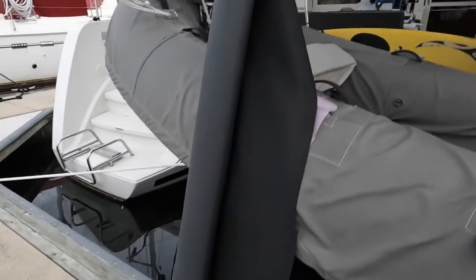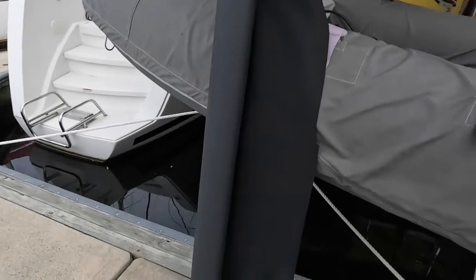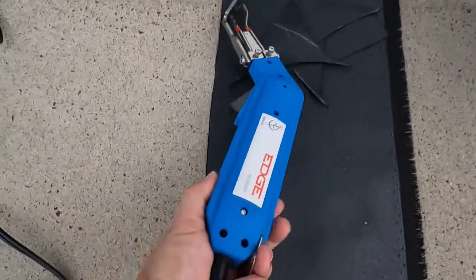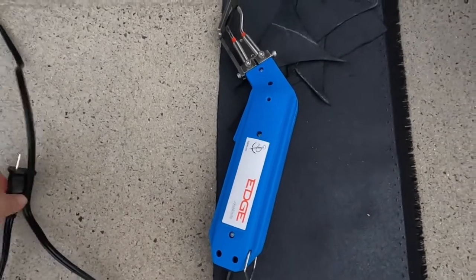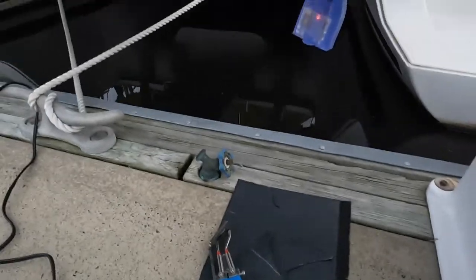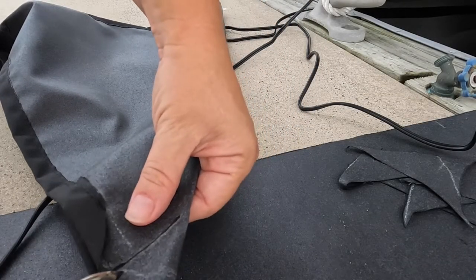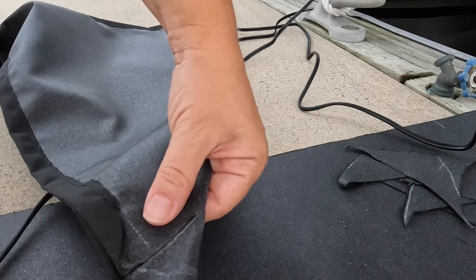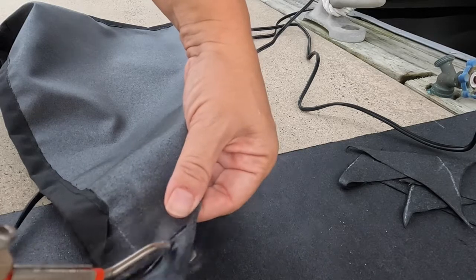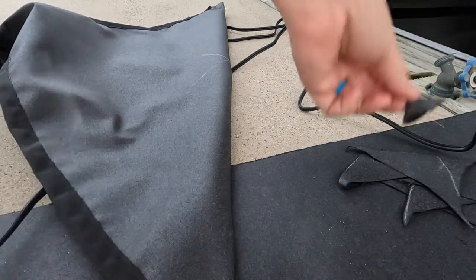All of my fabric has come off this roll of Sunbrella, and we've been using the hot knife from Sailrite to cut all the fabric, which I love. So it heats up. And cuts the piece off.